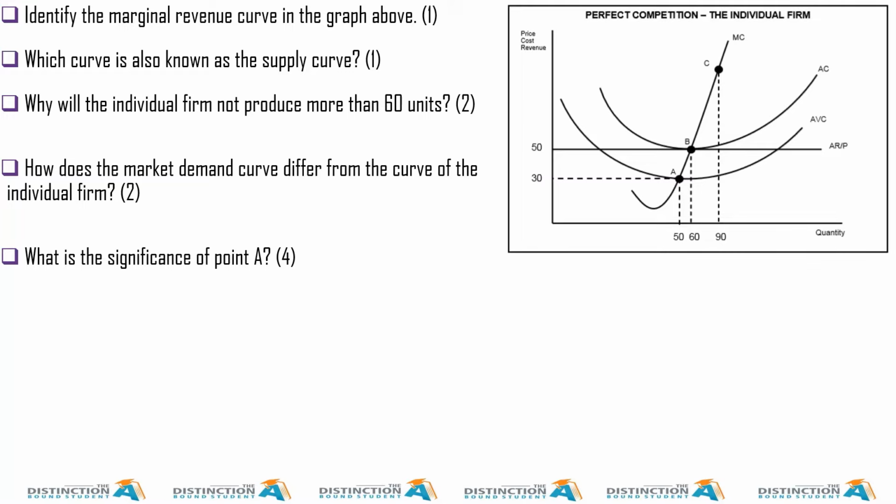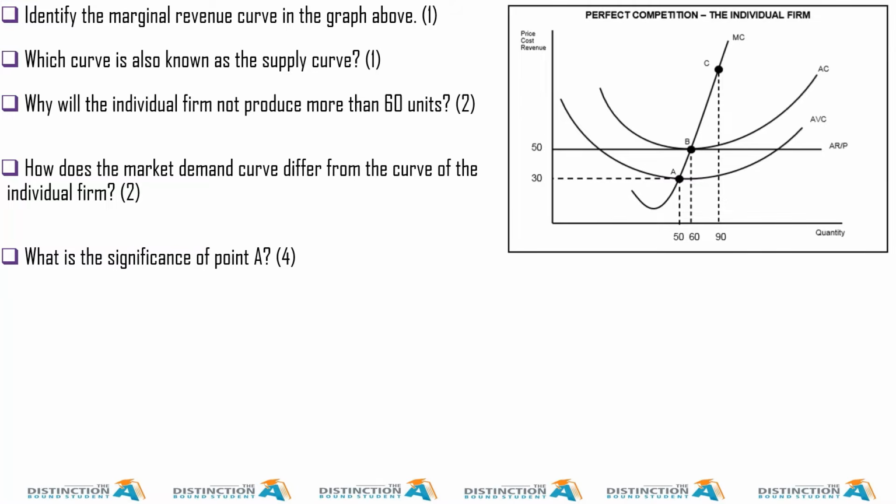All right, as you study the graph, you must begin to anticipate some questions that they'll probably ask you. If you look at this graph, you'll see that there is AVC. So you must expect a question on this point here. You see we have the marginal cost curve, we have the average cost curve. Expect a question on this point here. This is our price here. Expect a question on what is the market price. Yes, this is normal profit, maybe. Another question on this. All right, let's see what we have.